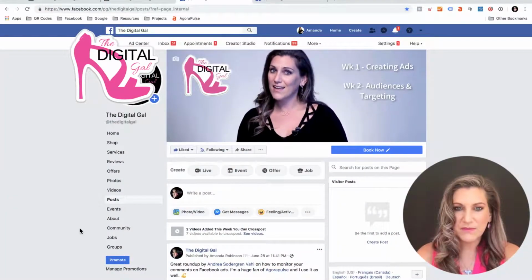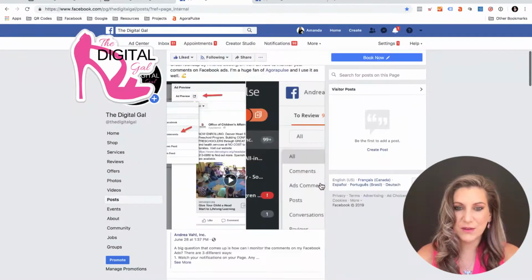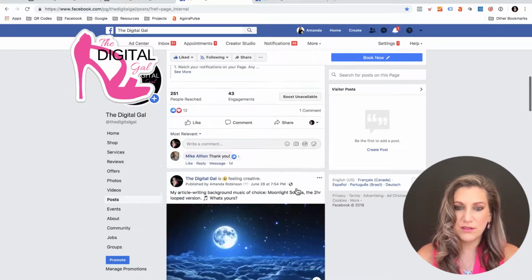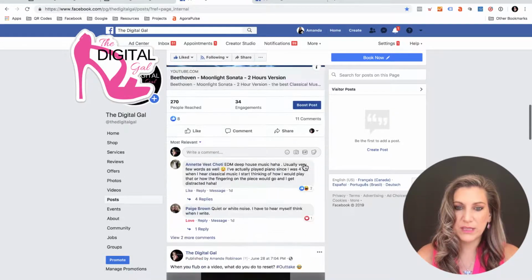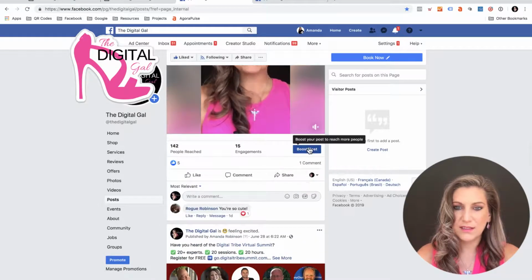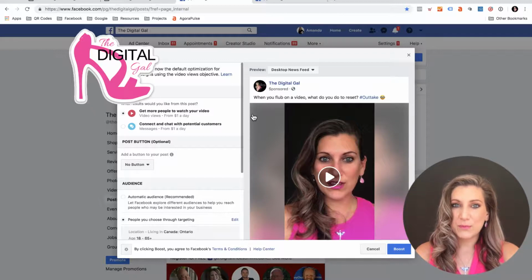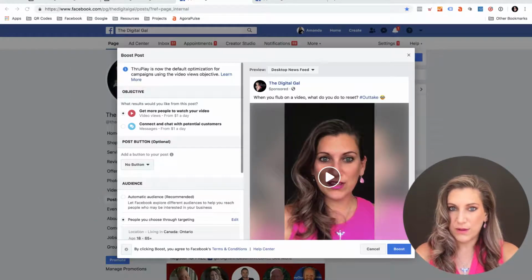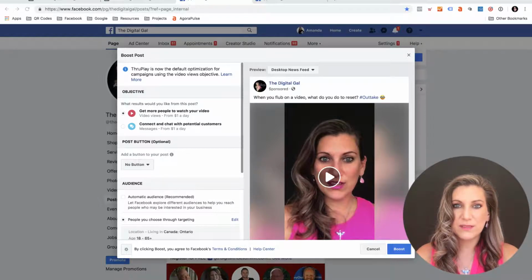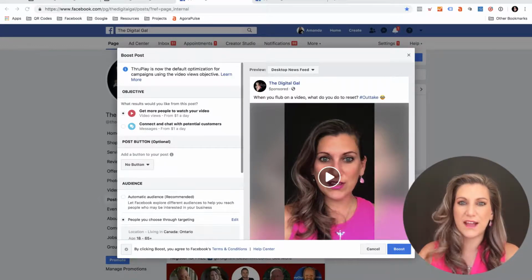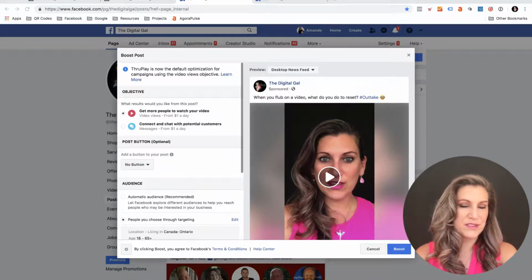So if I jump onto my Facebook page and I scroll down a ways, you can see some posts have a boost unavailable. Some posts have a boost available. So let's click that lovely boost button and see what happens here. When I click that boost button, I'm going to pull this little logo off. There we go. When I click that boost button, I have the opportunity to put some paid advertising dollars on this Facebook post on my business page. Boosts are only available on a business page, not on a personal profile. So you cannot boost posts on your personal profile.